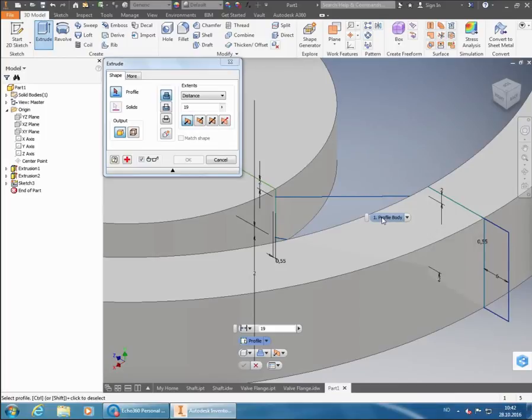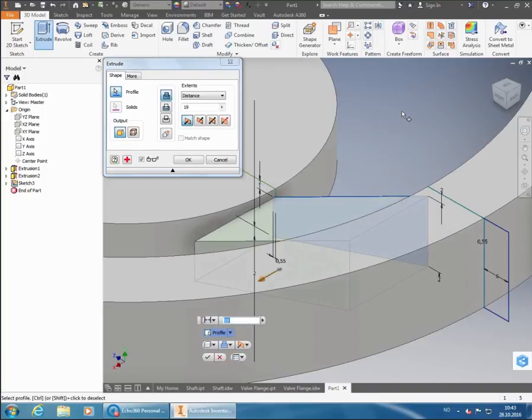You can see here, if you let your mouse pointer hover above what you intend to extrude, you're going to get this one up after a while, and you have a drop-down menu there. You can choose between two profile bodies. You can't really see it all that well up here, but when I'm switching between them, this part here becomes lighted when I do the upper profile body. When I do the lower one, it's only the spoke that's lighting up. So I'll choose the lower one. That's giving me just the spoke and not the rectangle inside the ring.